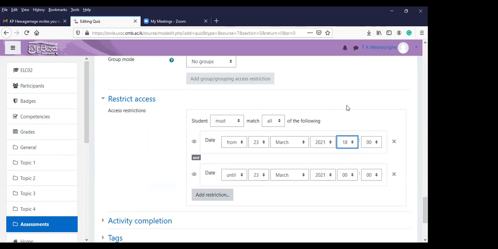Let's say today at 16, and you have to complete by 6:30, 30 minutes only. Let's say it's a 15 minute exam, and in that case I will allow them to see it here at 6 o'clock. Only at 6 o'clock will they be able to see it.